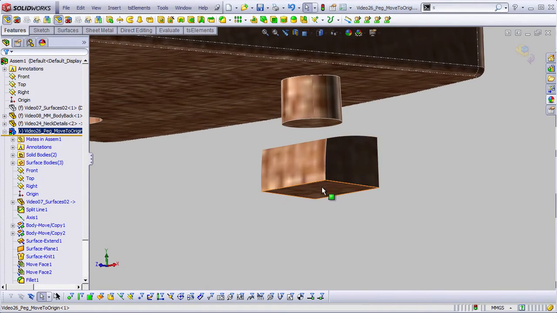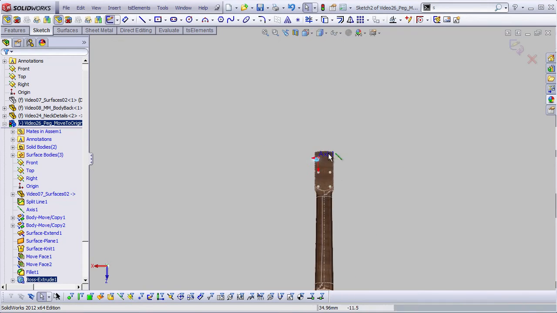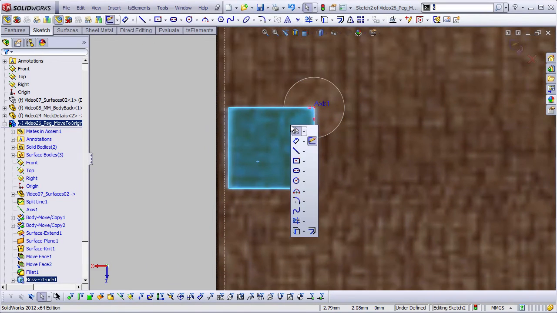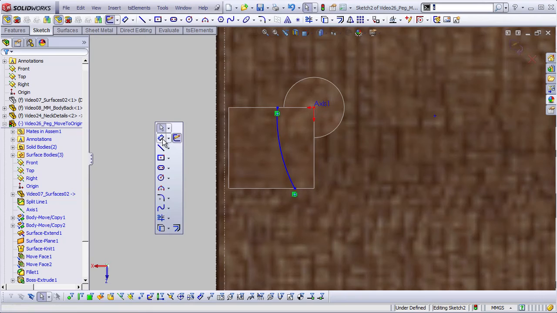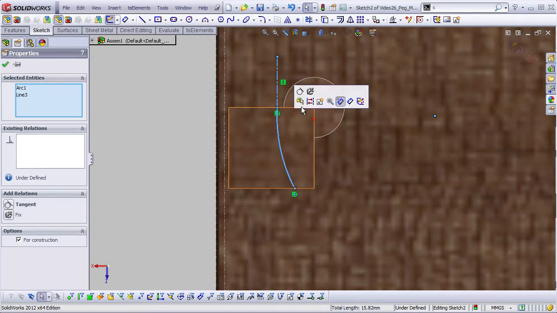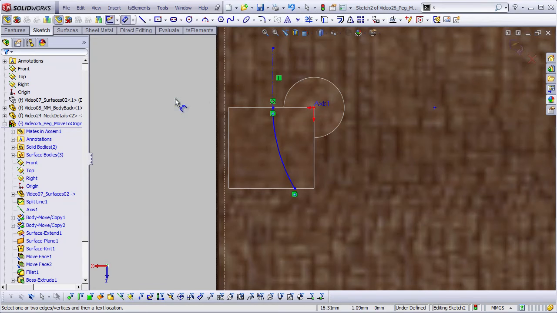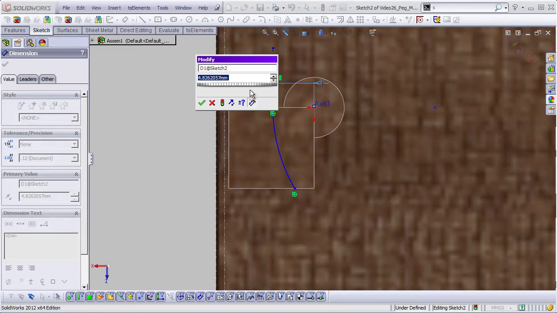Now, first, let's go up to this bottom plane we just created. I'm going to sketch right on it and zoom right on in. And we'll want to set an arc straight across it because that's what we are going to cut. And these dimensions are really arbitrary. It doesn't frankly matter. Let's grab a center line real quick. Make it perfectly vertical, and then set it to be tangent with our arc. And then we'll set a distance from this origin to there. And this is going to be obviously half of the total width of this key. And I think the total width is maybe 10 millimeters, so let's make this 5.